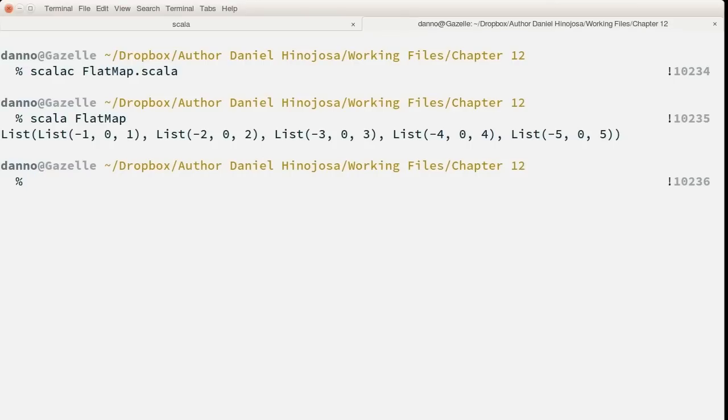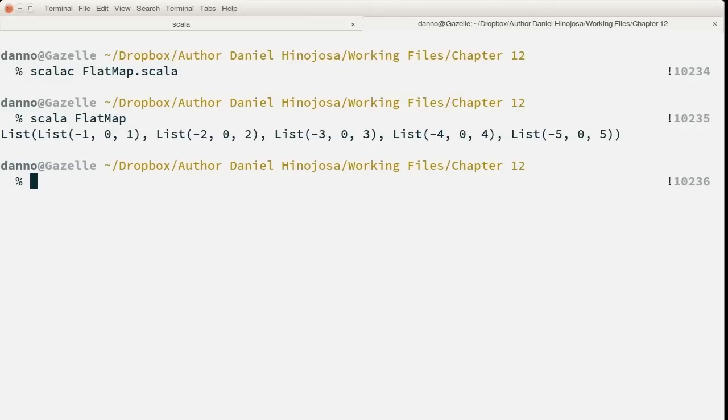Okay, this was to be expected, a list of a list. Because for every element, so if we start off with 1, and we're going to create a list of -1, 0, and 1. Next one would be a 2, therefore -2, 0, and 2, and etc. Now this is just a plain map, and it did return a list of a list. But let's say, given all that, what we want to do is take this and flatten it.